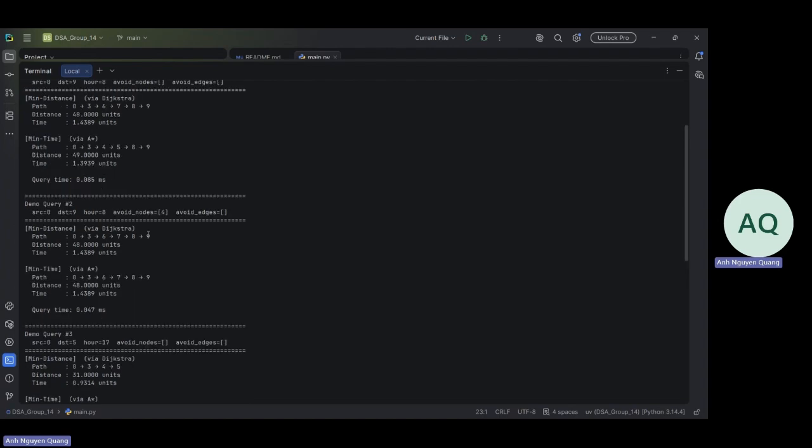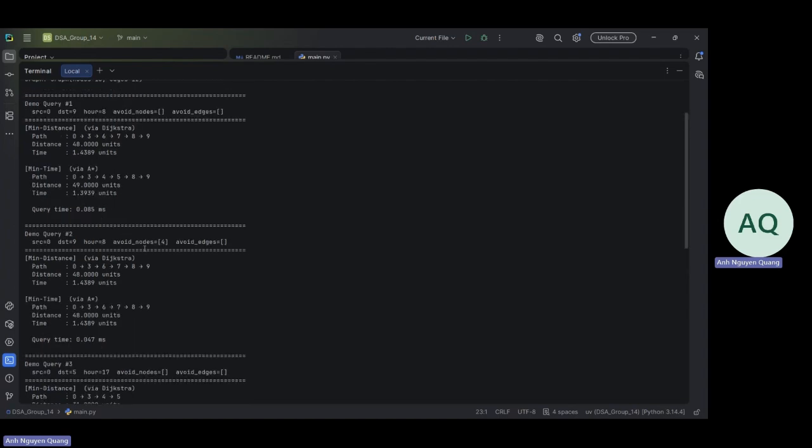For the second query, we put an avoid node. Here is number 4, and keep everything the same as the first query. In the above query, we see that the minimum time path has to travel through the fourth node. But because we put the avoid on the fourth node here, a different path shows up. This returns a different path when comparing with the first query, while the other method will return the same path and distance or time.